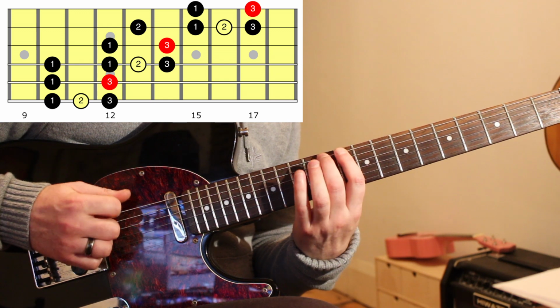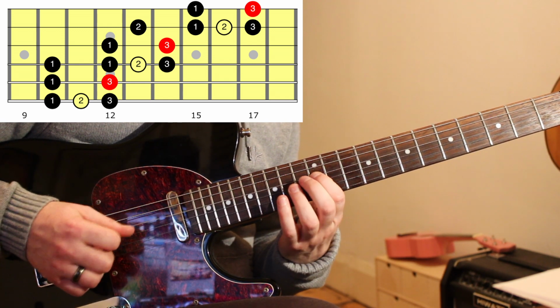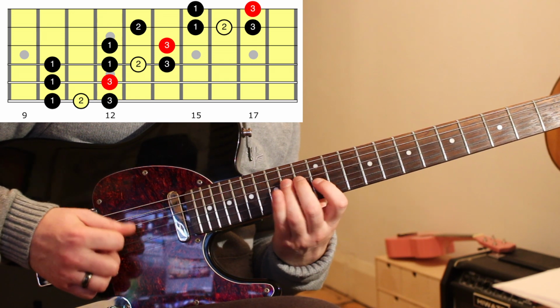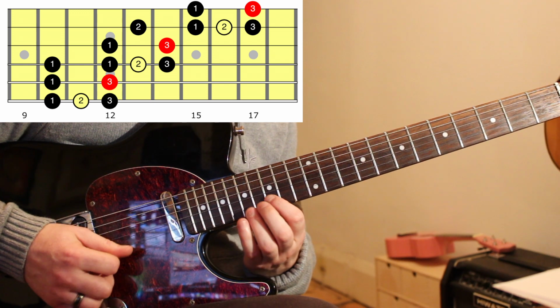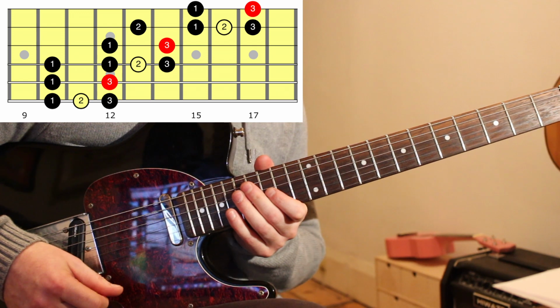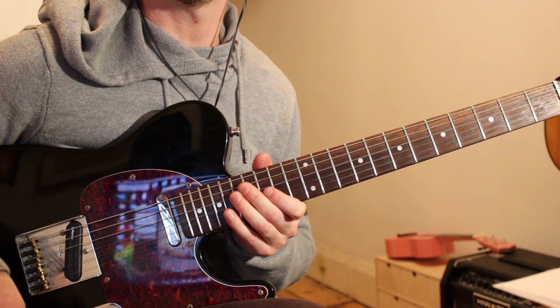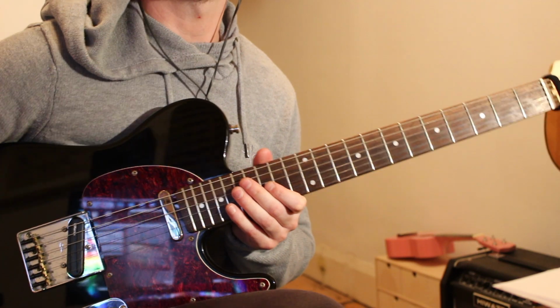So the first one being, our second one being, and then on the top one, and there we are, the diagonal pentatonic and blues pattern with a root note on the A string played with the third finger.